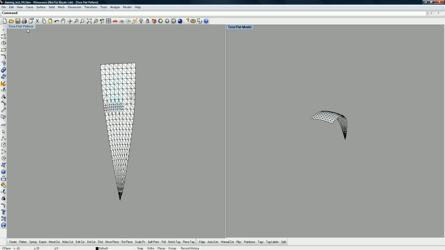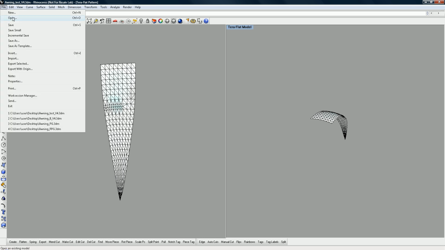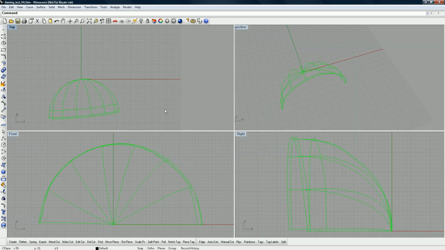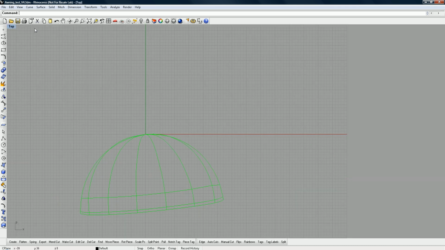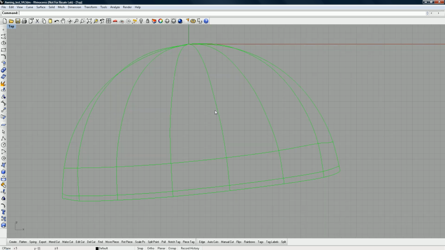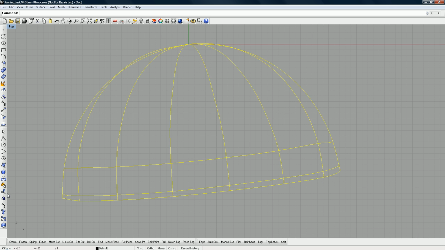So just going through the example again, we'll go into our awning. Once we have our awning, just bring it into one view. Control Alt E is my command in Rhino. As I said, if I highlight this, you can see all the points which I digitized with the 3D digitizer.